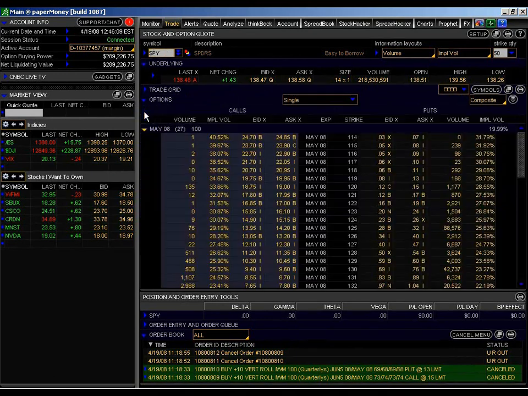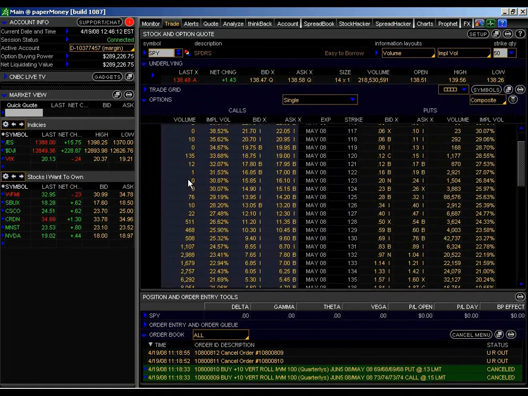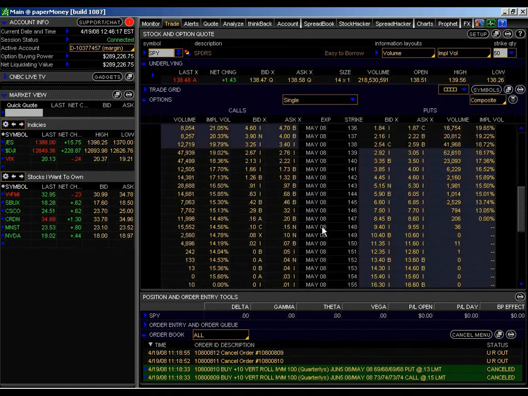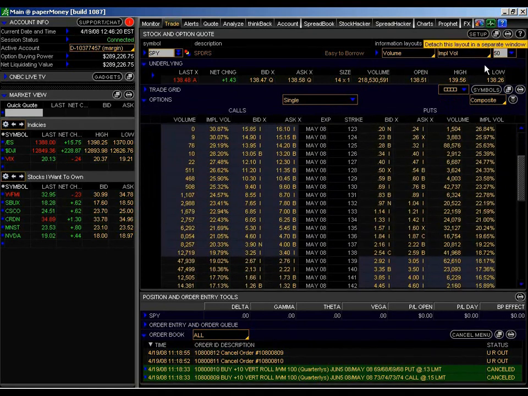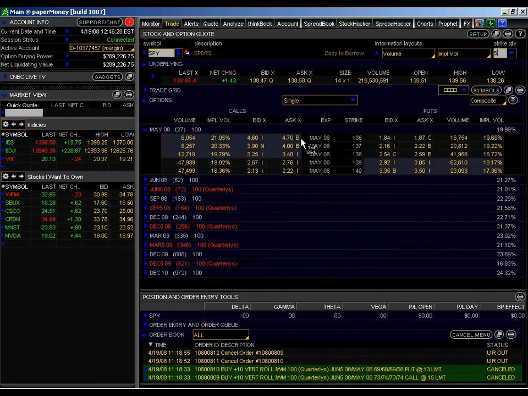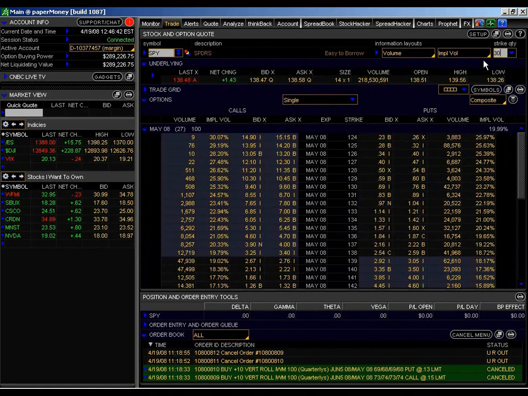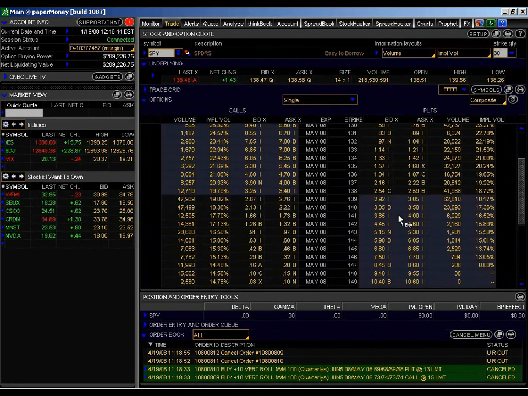And let's say we wanted to do something in May here, so we bring up the strike prices for May, and you notice that I have quite a few open. I do like to keep a lot of them open. The way to change that is right up in here. It says strike quantity 50. You can limit that to as many as you want. If you only want to have 5 strike prices open, you can do that. If you want to have 10 strike prices open, you can do that. It opens up a little bit further. I like to keep open, at least on the indexes, as many as possible because I tend to do a lot of out of the money stuff.